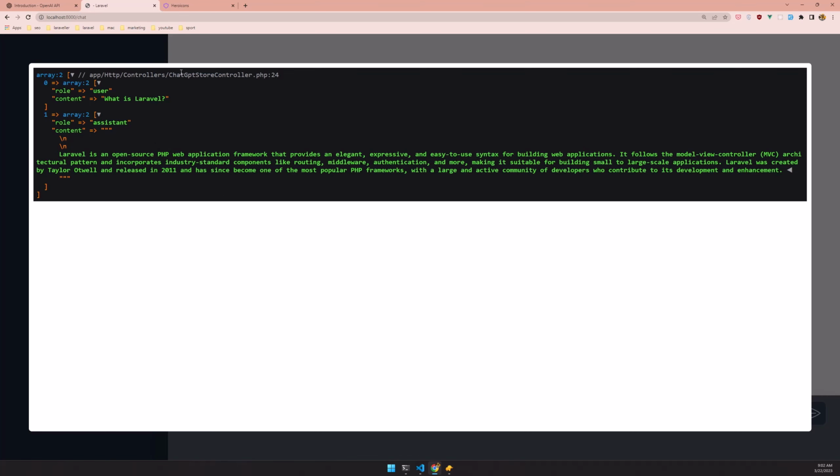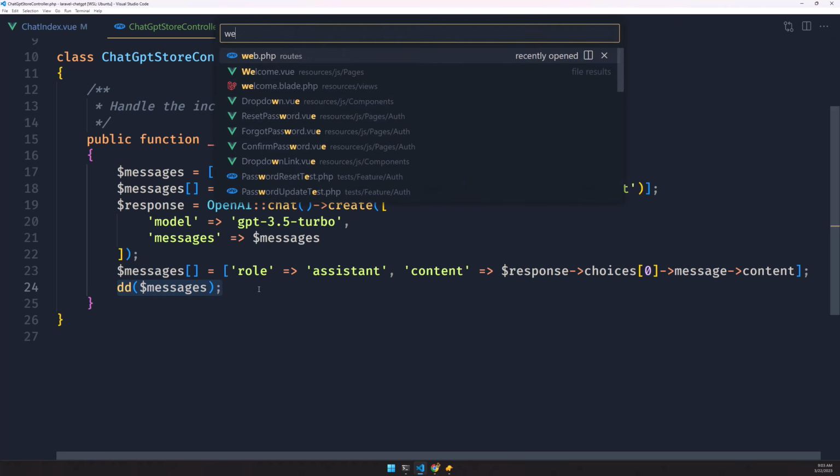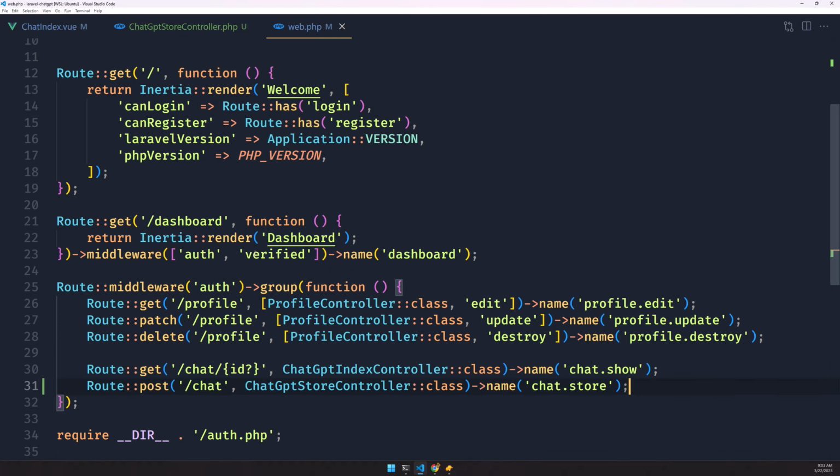Very good. Now here we need to add that to the database, but for that we need also, so let's just open the web routes, and here maybe we have the ID, so we need also to add the ID in here, which is going to be optional as well, because maybe it's the first prompt we sent.